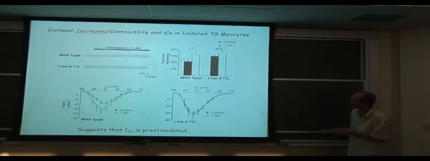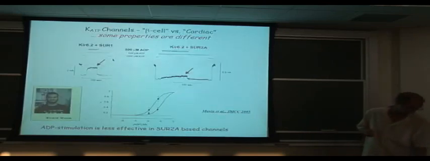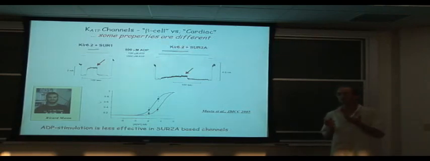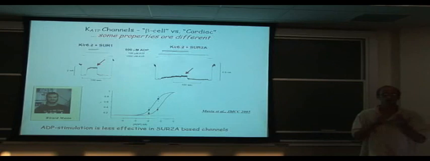Then he looked at L-type calcium current. Isoproterenol gives about a 50% stimulation of the wild type current, but it gives no stimulation of the transgenic current, and the transgenic currents on average are much bigger in the first place than the wild type channels. So the calcium current is somehow pre-stimulated in these myocytes. So what we think is happening, and what I think this leads us into, is complex remodeling of what happens when we manipulate these K conductances.